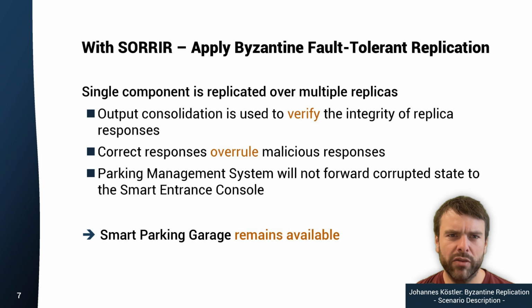The component diagram shows the 4 replicas of the parking management system. An attacker was able to intrude one of the replicas and change the availability states like before. This time, however, the other replicas are still functioning and able to overrule the wrong replies of the attacked component. As a consequence, the functionality of the application stays intact.